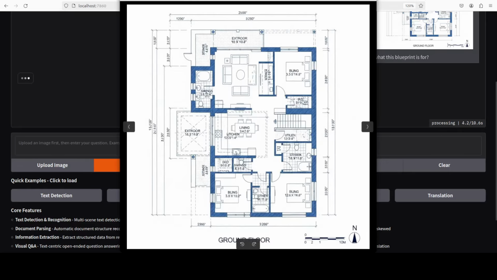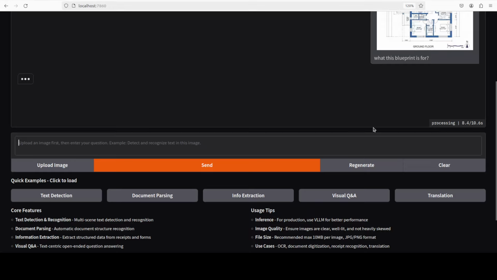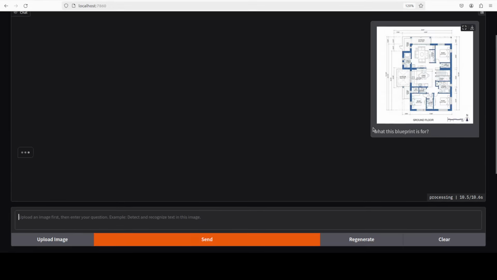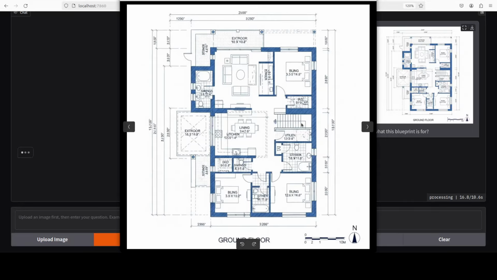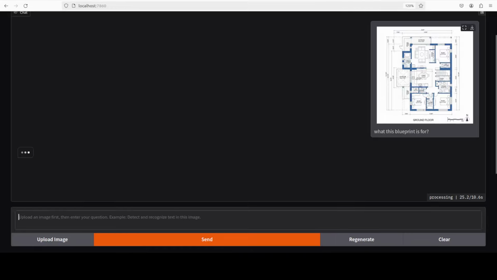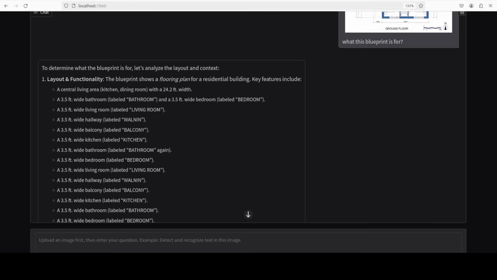Next, I'm giving it this blueprint and I'm asking it what this blueprint is for. So it is all AI generated, by the way, all the images which I have used. Let's see what it comes back with, because most of the stuff just doesn't really make sense. There are spelling mistakes. Look at this one, and then there are a few more. So let's see what the model says here. Okay, so the model has come back, and interestingly enough, it has fixed some of the spelling mistakes.